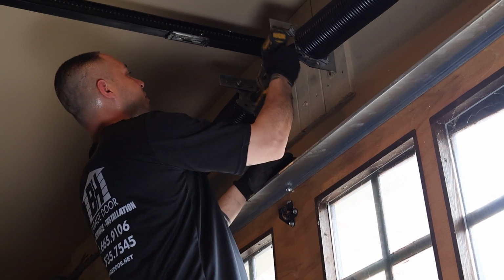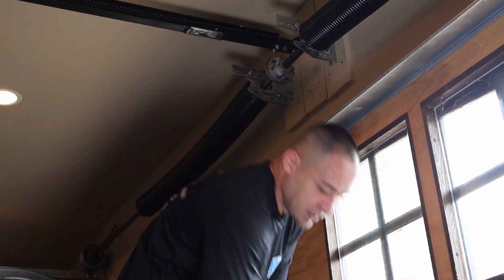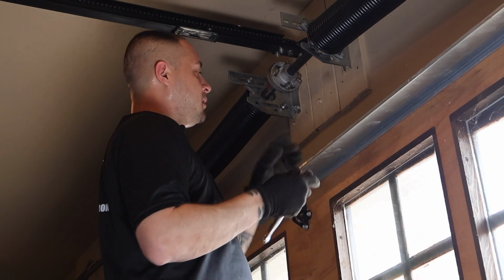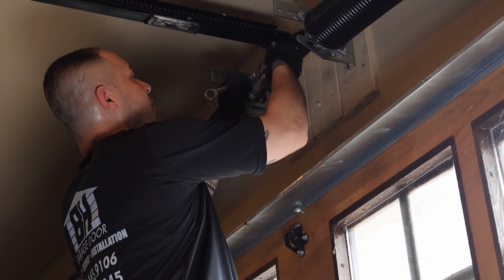There's no way to get my drill in here because there's not enough space. So what I like to do is just take my 9/16 socket and put it on the actual wrench. You take a number 14 millimeter wrench and you hold it on the other side. This way you can tighten it.